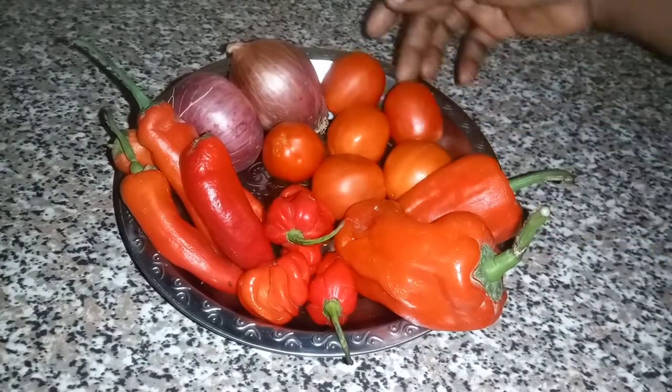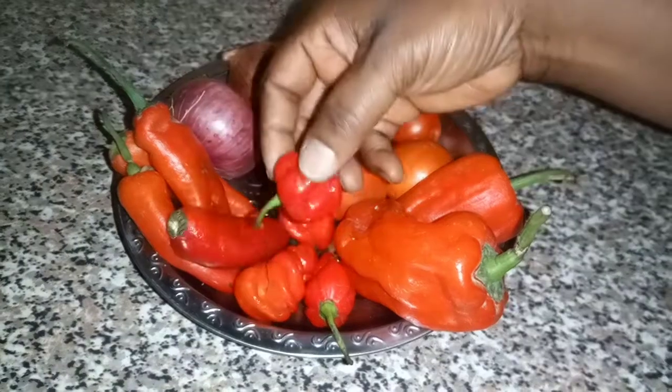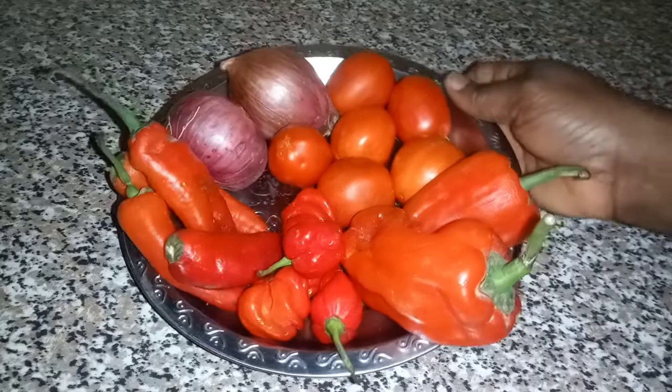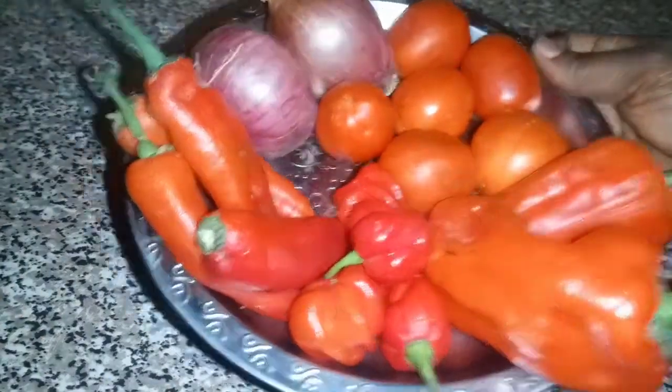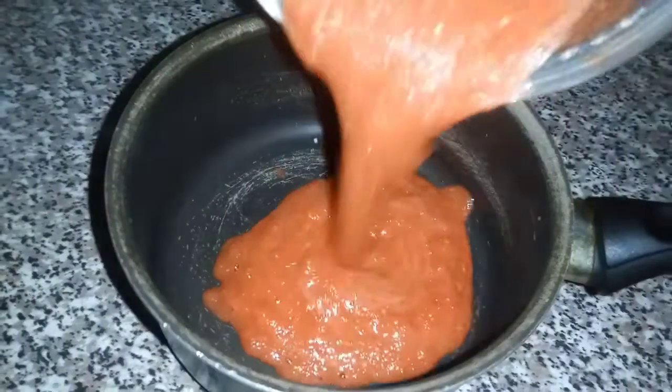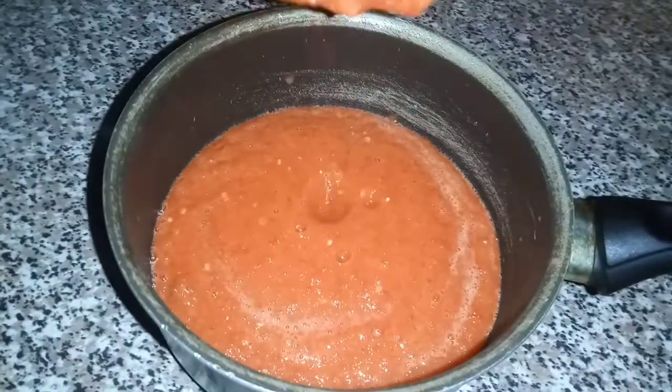And here are the peppers and tomatoes which I'll be using for the pepper sauce. I also have some onions here. I'll go ahead, wash and clean it and then take it for blending. Here I have it. After blending, I'll add to the pot and boil until it dries up.